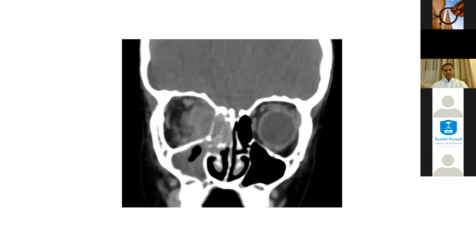So what's your diagnosis? Cellulitis. Orbital cellulitis with subperiosteal abscess, secondary to acute ethmoidal sinusitis and maxillary sinusitis. How you manage this patient? For the management, antibiotic. First of all, I would have to see the condition of the patient. I would admit absolutely, since he's a child, admission is a choice.